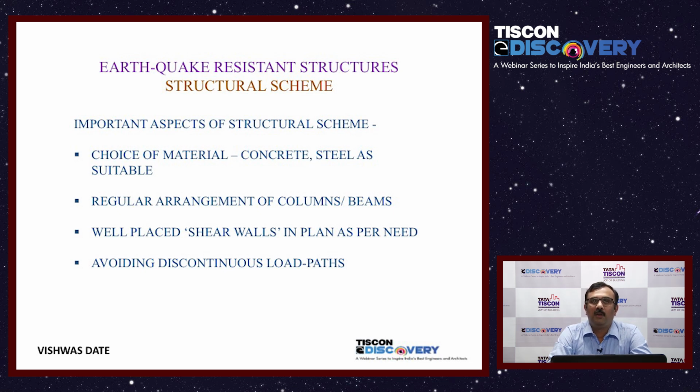Planning of columns, the arrangement of columns, forms one of the most important aspects of the structural scheme, because it will define the stiffness, it will also define the load path, and it will define whether we need floating columns, shear walls, or other supporting elements. So planning of columns is very critical, and it should be the most important aspect of scheming. When we receive architectural plans, we need to sit down, understand how the space moves vertically and how it moves horizontally, and look at the structural system, which preferably goes through and through.